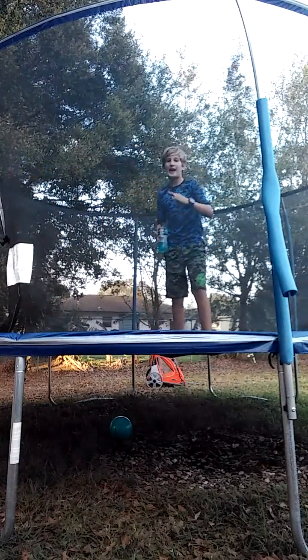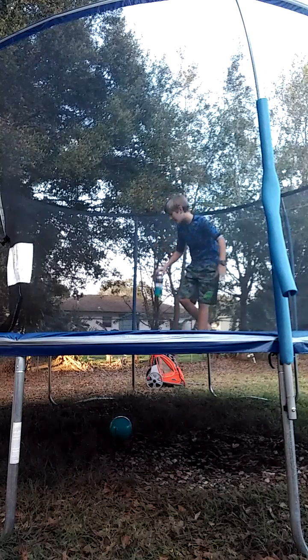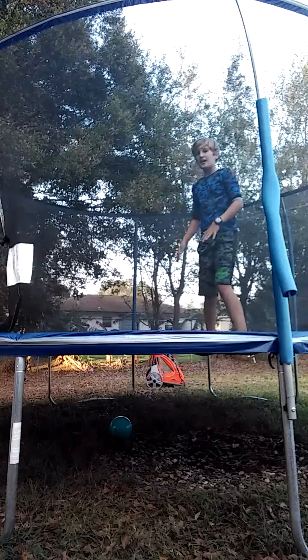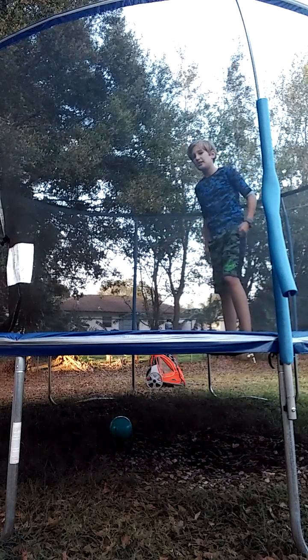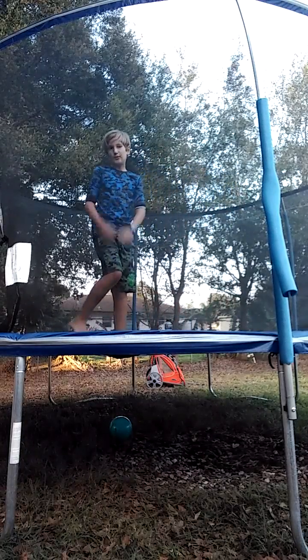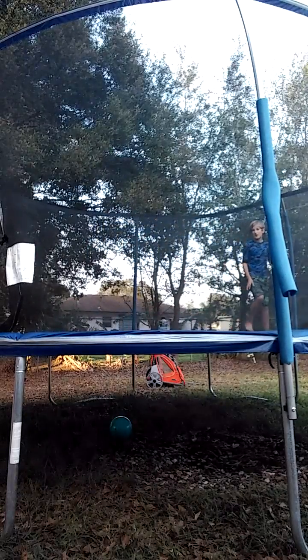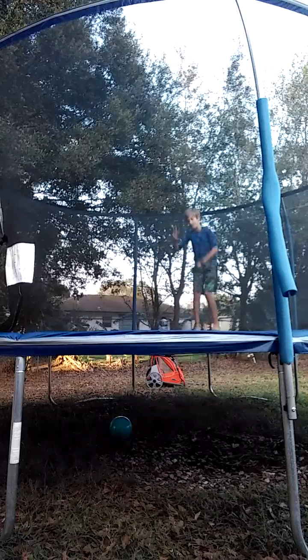Okay, so I have done this trick before. Probably won't believe me, but I have put it right there in the center, and then I bounce near it, which I'm going to show you right now. I bounce near it and I landed it. I wish I got it on tape, but I didn't. But watch. 1, 2, 3.